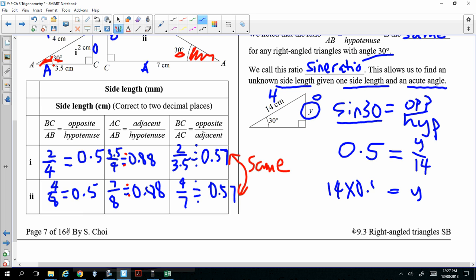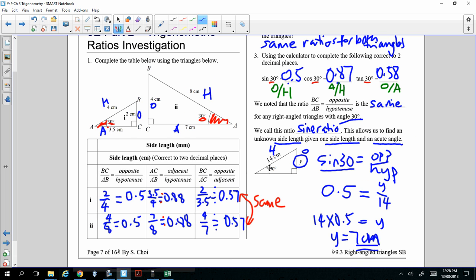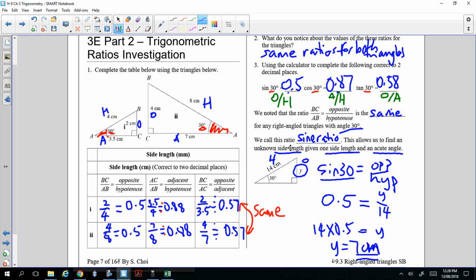So that's what trigonometry is about, using angles to work out missing sides, or given the sides, work out the missing angles. Yes? Yeah, it could be 40. Then it will not be 0.5. It will be something else. Yeah, that's why we need a calculator. Does that make sense now? So each of these angles gives you a ratio of these sides, which will in turn help you to find the missing side. Does that make sense? Yeah, it's like a life hack. You can put it this way. All right, any question? Let's do more questions.